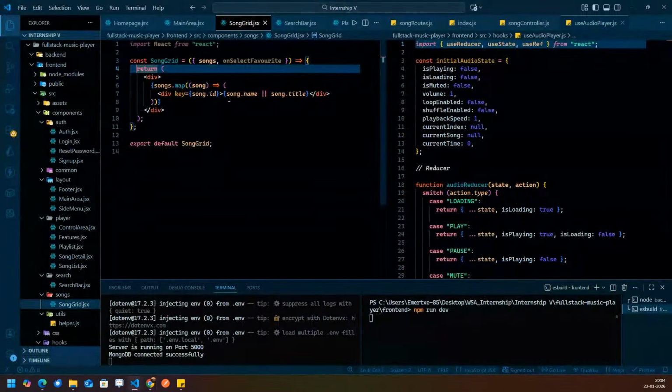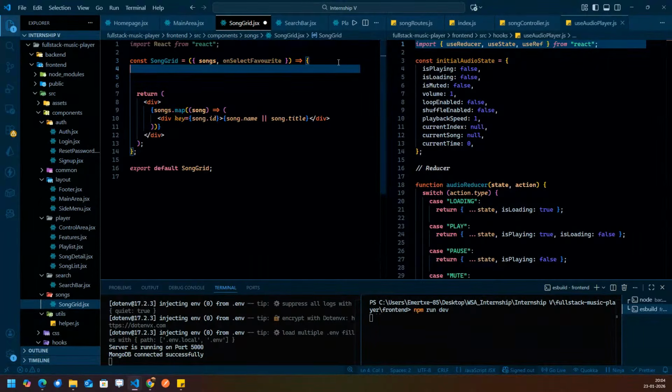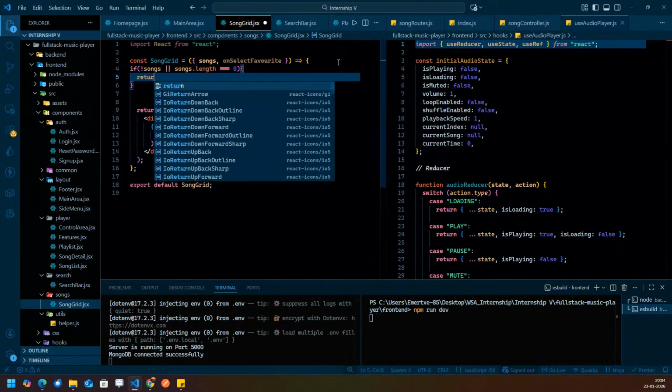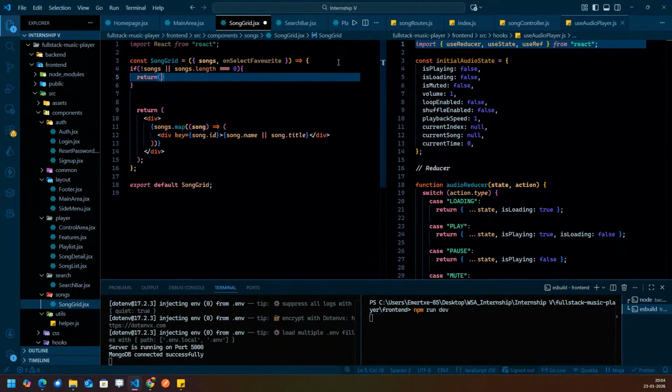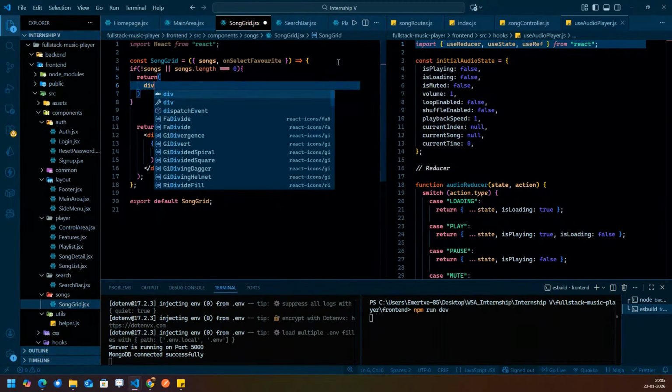Okay, so over here, first of all, we are going to write one if statement. If there are no songs, or songs.length is triple equal to 0, then return, and over here I'll write a div element.